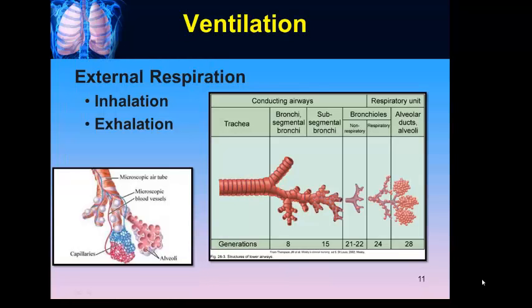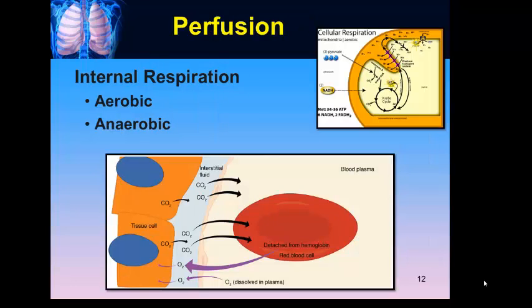We frequently speak of ventilation and perfusion when discussing oxygenation. Ventilation can also be called external respiration because it connects our respiratory system with the external environment. We inhale oxygen and exhale carbon dioxide. Perfusion is also sometimes referred to as internal respiration because it is a diffusion of the gases at the cellular level that supports tissues inside of our bodies.